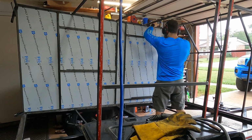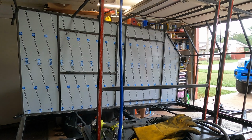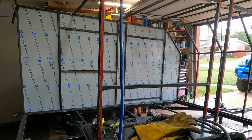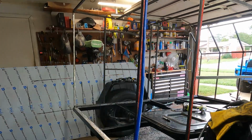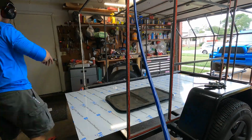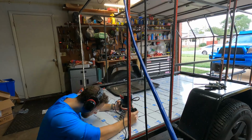Now I did the same thing with the door, drilled my holes, went on the backside, used the router along my metal tracks again. And to be honest, I didn't do a great job cutting these out. I could have done better, but I just didn't for some reason. I kind of sucked at doing this part. So if you're doing this, just be more diligent than I was. These sheets are about 80 bucks a piece, so they're not exactly cheap, but just take your time and line it up better.